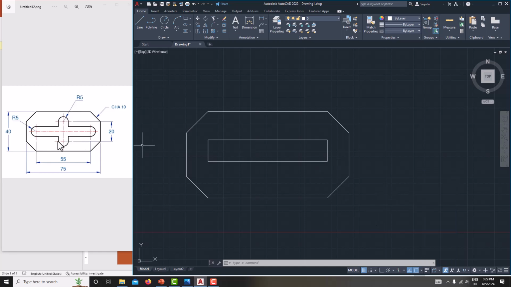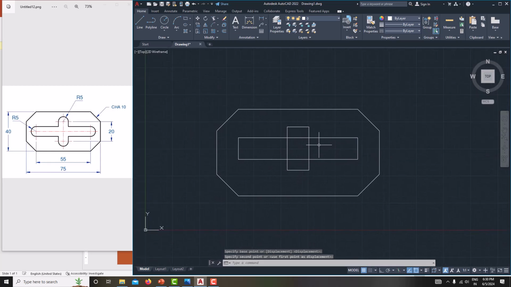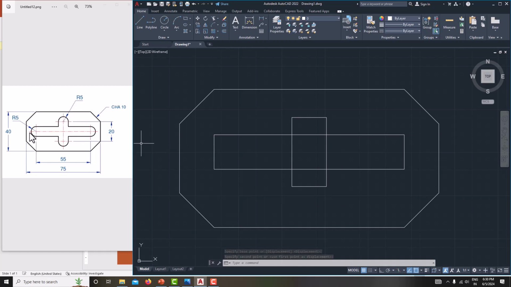Now we just want to create this vertical rectangle. Vertical rectangle height is 20 and same width is 10 mm. Again take the corner rectangle. Here this one is 10. Tab, height is 20. Just 20, enter. Then simply select this one. Then go for move. Now you can get this geometric center point. Similarly, here also you can get the geometric center point. Now we can easily place it. Then we just want to create this round semicircle.